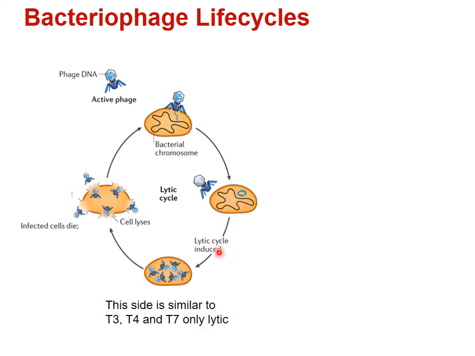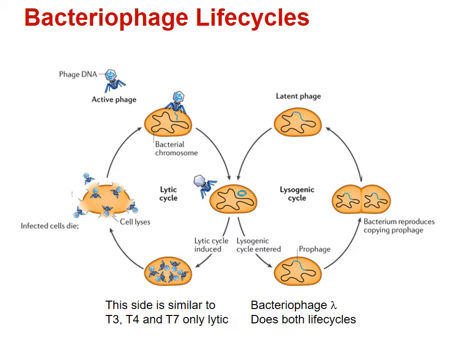And what that does is we end up getting lots of proteins. We get replication of the phage genomes. They get packaged into virus particles, and we get a certain number, and then eventually there's a whole bunch of bacteriophage inside the cell. There are proteins that will poke holes into the cell membrane and cause the membrane to rupture. The phage can then exit the cell, and they go and infect other cells around them, repeating this process. So there's this cycle. And this is some of the phage that we'll use, T3, T4, and T7. They do this. This is the lytic cycle, and that's all that they do.